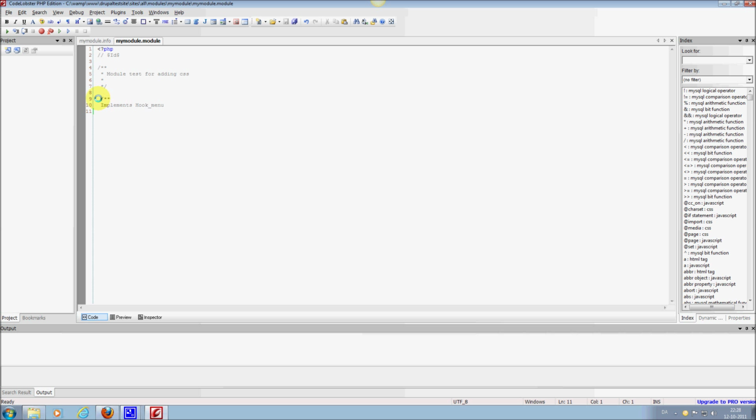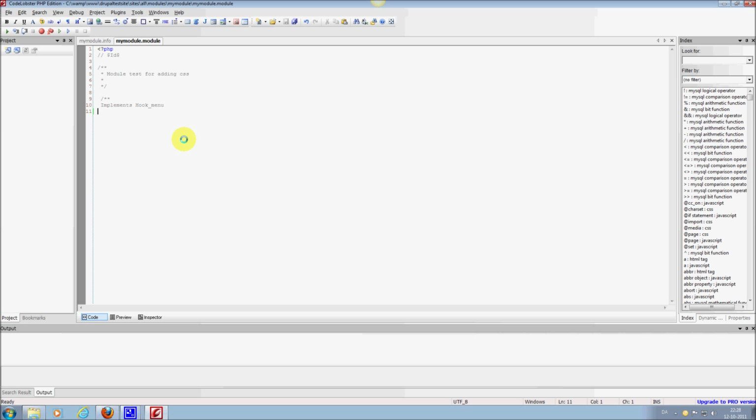Okay, the next thing I'm gonna implement is a hook menu, and I can tell you a little about what hooks are in Drupal. Hooks allow modules to interact with the Drupal core and Drupal modules.